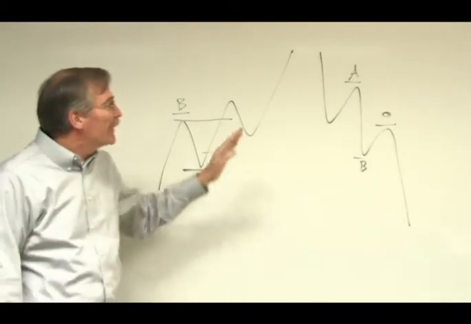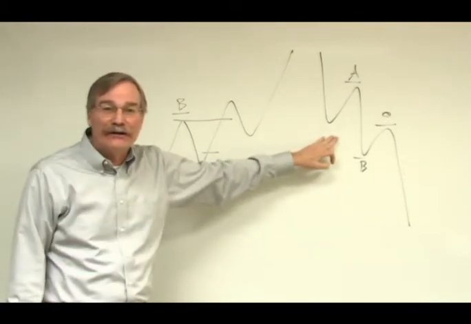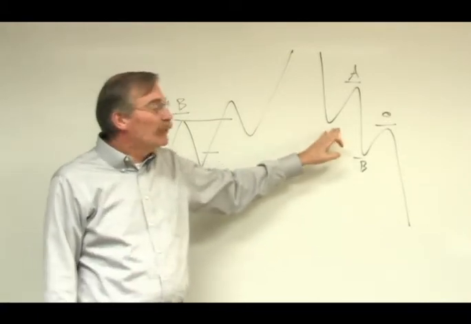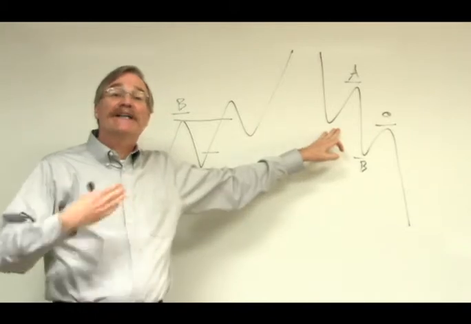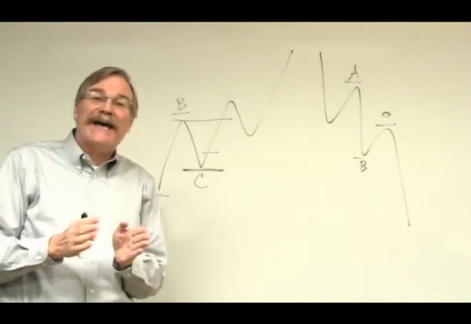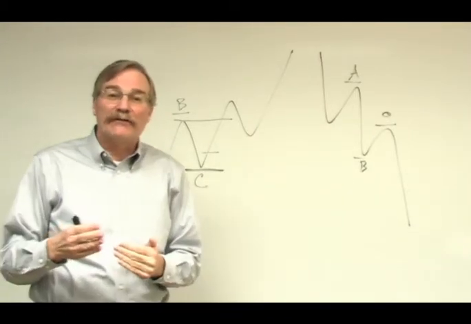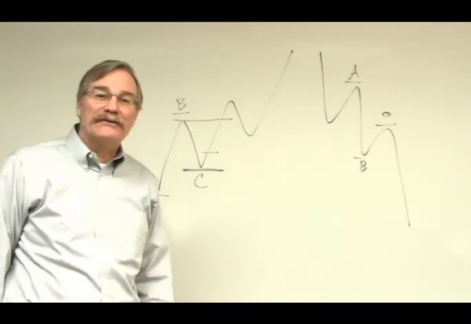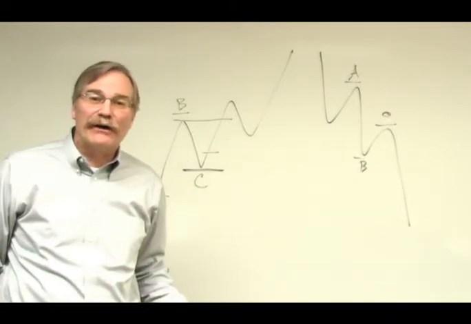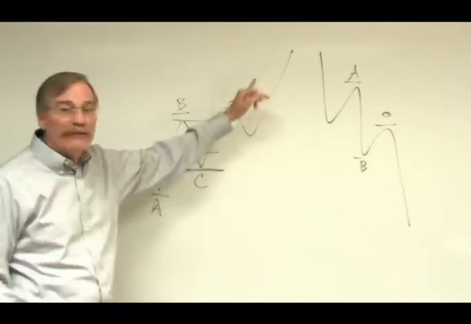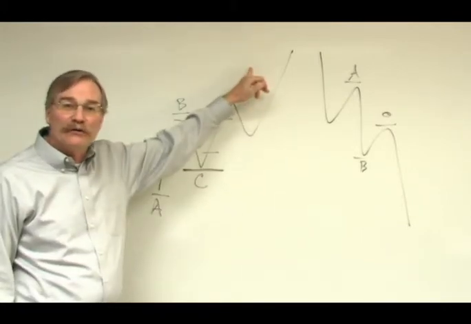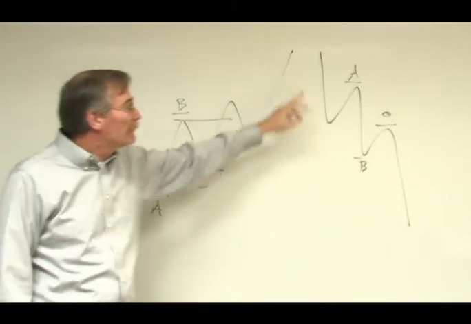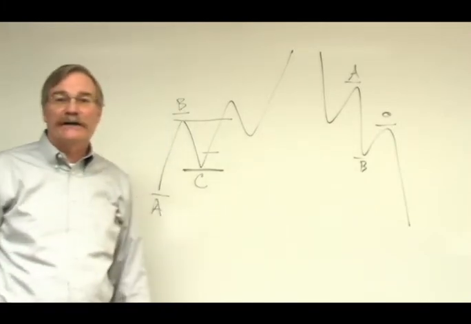When we're trading in the direction of the trend, there's a lot of room for error in our entries and exits. If you decide you want to try to pick tops and bottoms and trade against a trend, you really have to be exact in your entry and exit to be consistently profitable, which might be a little too much to ask because markets can do whatever they want, whenever they want. So we want to trade with the momentum of the market. When the market's in an uptrend, we want to look for buy trades only. When the market's in a downtrend, we want to look for sell trades only.